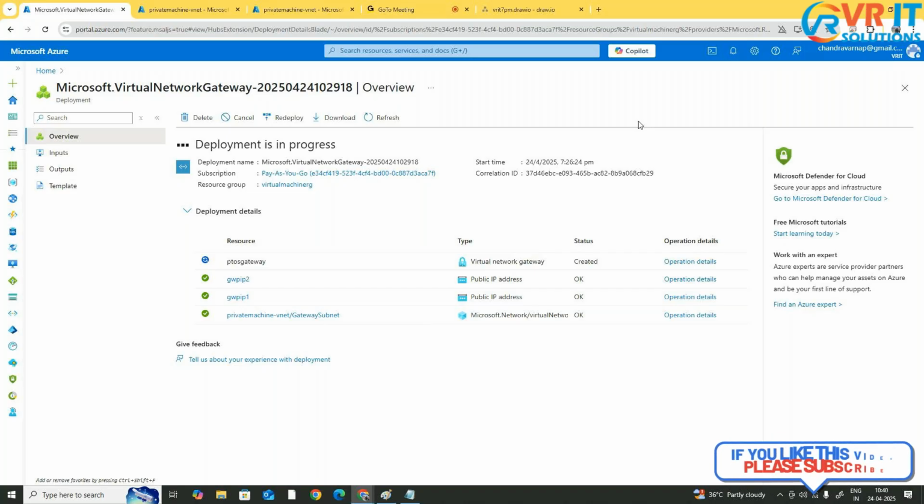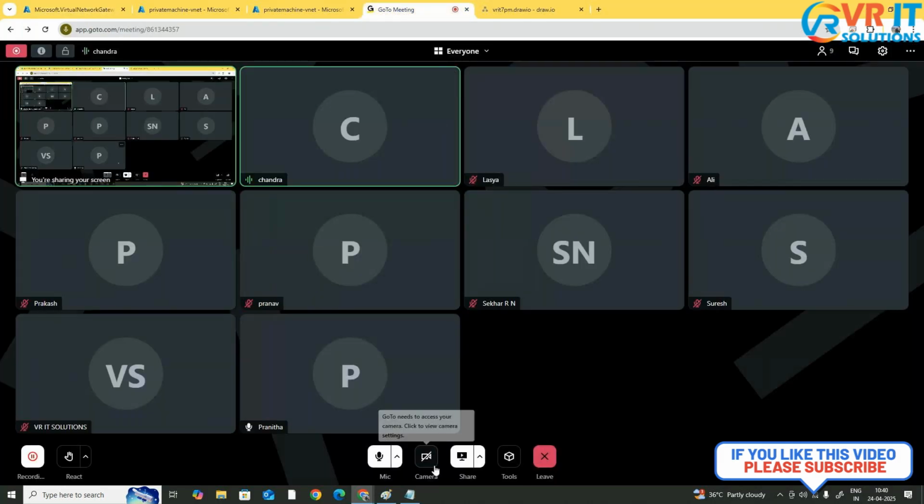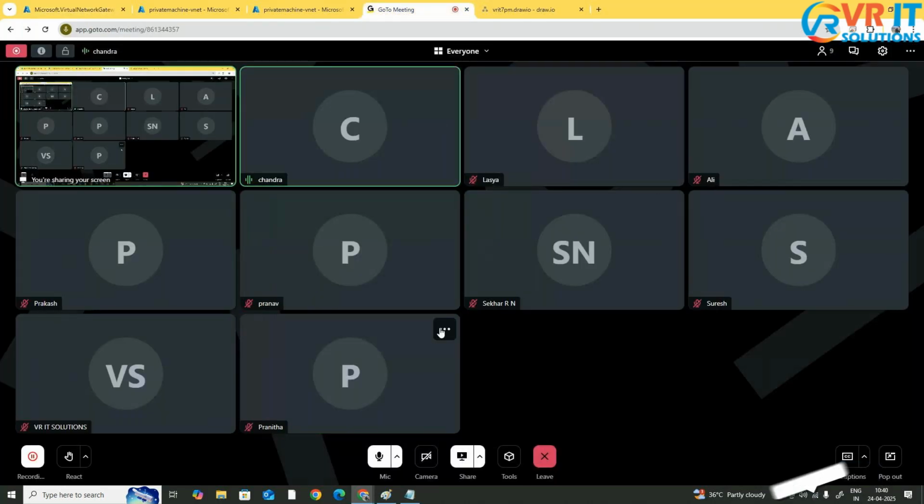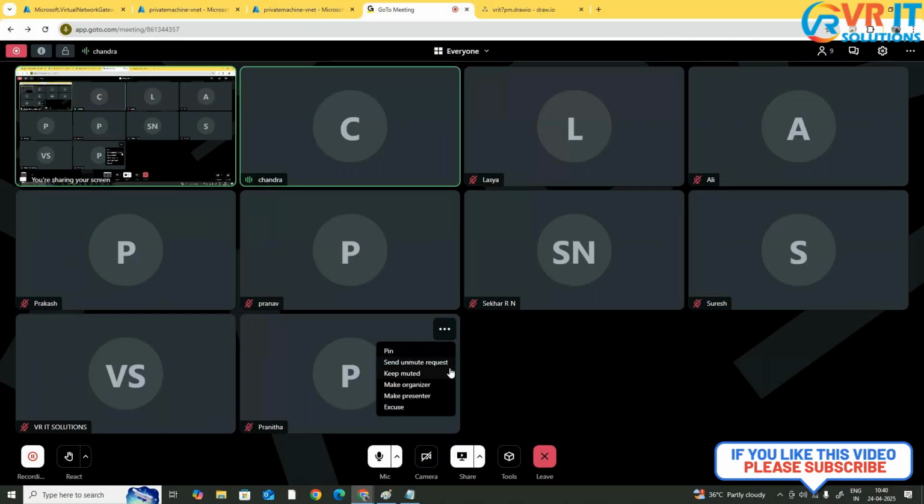Chandra, yesterday I created the alpha group, but I'm getting the add member option disabled. What will be the reason for it? If you are ready, I can provide you the presenter so you can share the screen, and we can troubleshoot that.